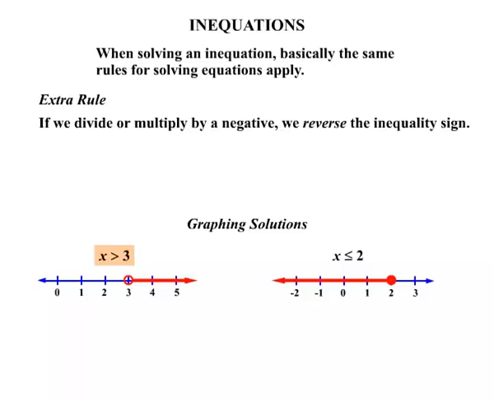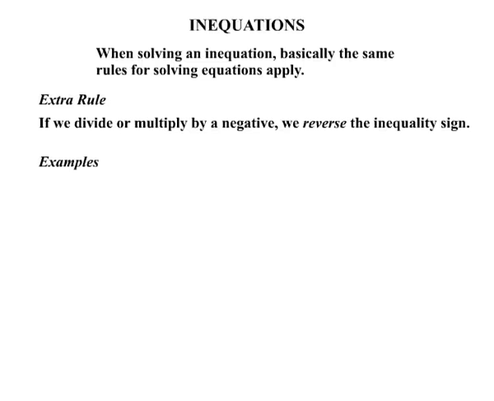So x greater than 3. What we can do, without having to always mark in every single number, is simply mark the 3, open circle because it's greater than, we don't close it in, and all those numbers to the right. And if we have x less than or equal to 2, a quick way of doing that, number line there, just mark in the 2 and colour it in because it's less than or equal to 2, and all the numbers then to the left of 2. Okay, that gives you an idea of how we're going to graph the solutions when we come to that point. Now let's look at some examples.